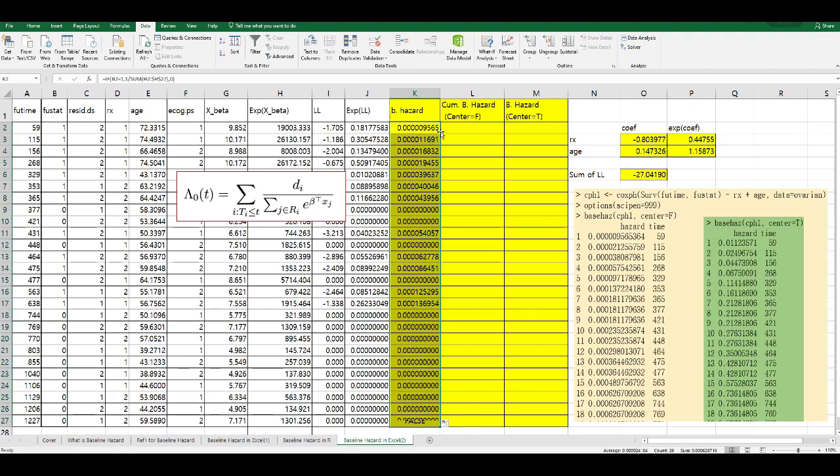As you can see, this baseline hazard is the same as this one when the centered option is false.